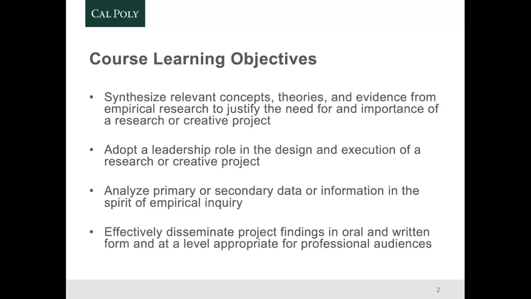And then lastly, effectively disseminate project findings in oral and written form and at a level appropriate for professional audiences. We'll talk about the requirements in the next slide, but you will be creating and writing different forms of communication. So you'll be developing a final paper in terms of that written format, and you're also going to be creating an oral presentation, so fulfilling that requirement around the communication in terms of oral form.